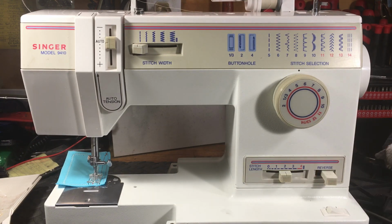So don't force them, don't make them sew anything they don't want to sew, and you'll get some service out of them. If you buy them used, beware, be careful, watch out for them. Singer model 9410.